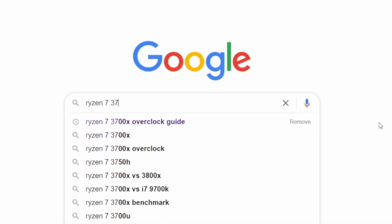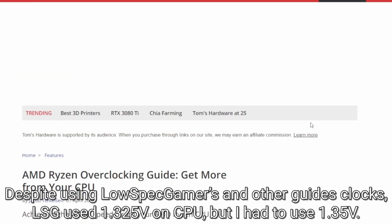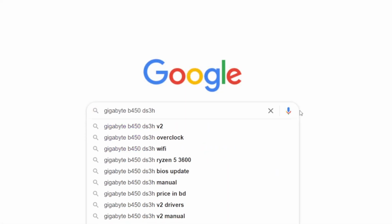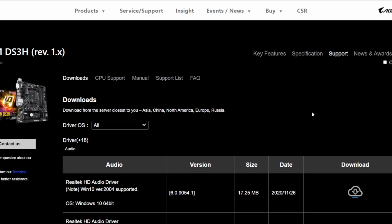Also, in case you do not have the same PC components as I do, be sure to find overclocking guides for that particular component. That or experiment yourself. Alright, before beginning to overclock, go to your motherboard manufacturer's website, grab the latest copy of the BIOS, and then flash it.